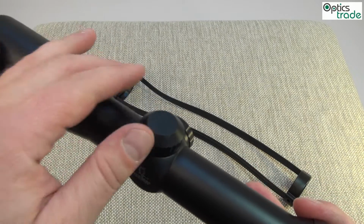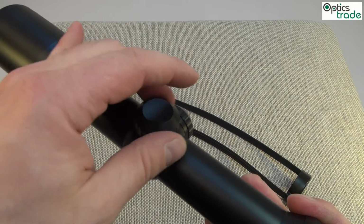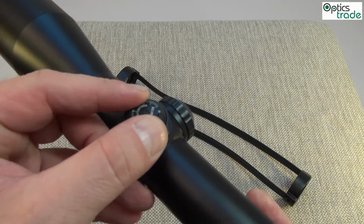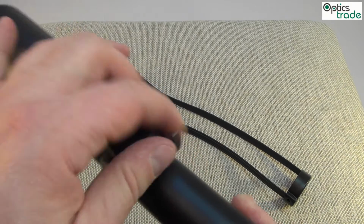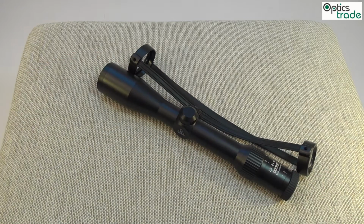The turrets are similar to other turrets on Docter hunting scopes. They are sealed, have a nice feel and audible clicks. They give great confidence to the user. This scope is recoil proof for almost any caliber you wish.